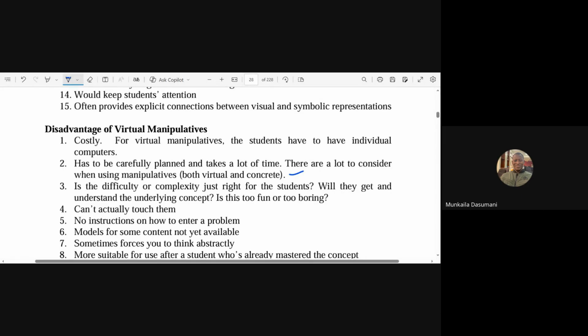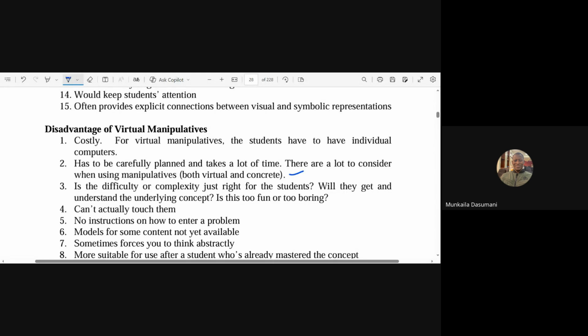As a teacher, you need to plan, and it's not something physical. You can stand in front of the class and show them, do this, and they all do this. Now, if you want to do that virtually, you have to get a projector. You project, you tell them do this, and they follow you. If you also want to do it on an individual basis, it becomes difficult. Somebody can call them, and you should plan how it's going to be done.